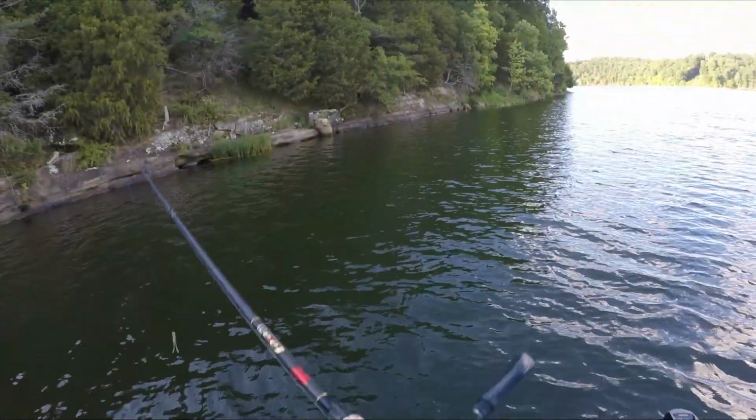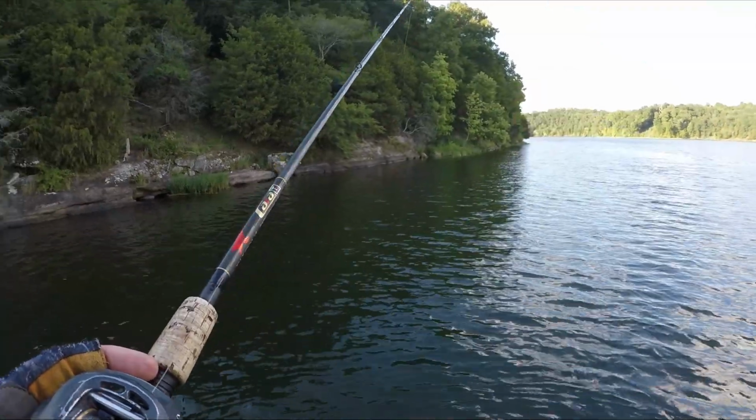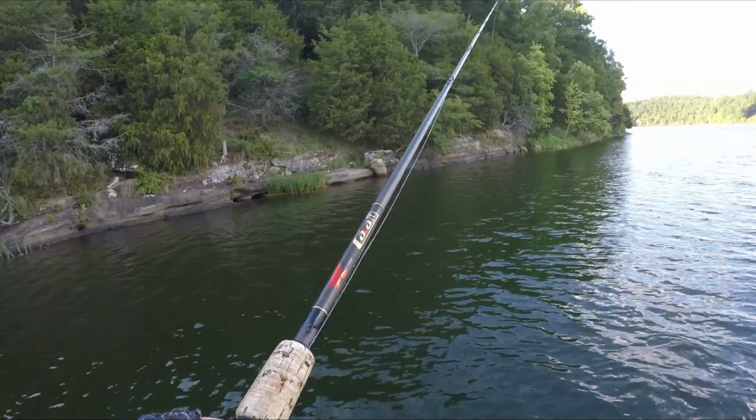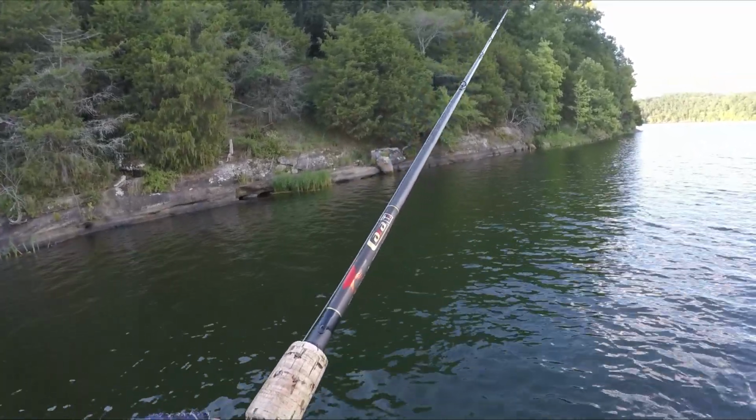So we're just fishing this bluffy type stuff. And this stupid tube, you just make that cast out there. Let it go down. It's light. This is a 3/16 tube, so the whole package weighs, I don't know, less than a half an ounce. It's definitely a finesse presentation. 12 to 15-pound test, and you just kind of let it fall.